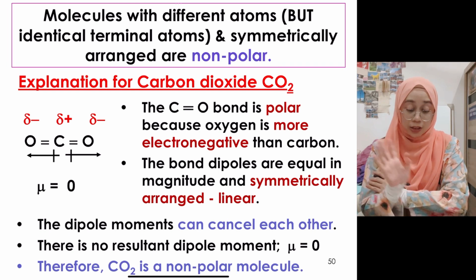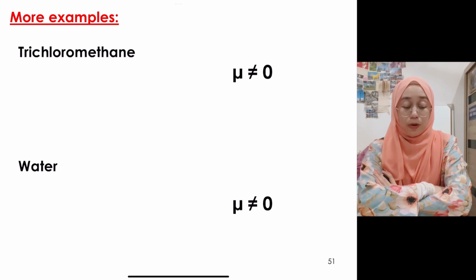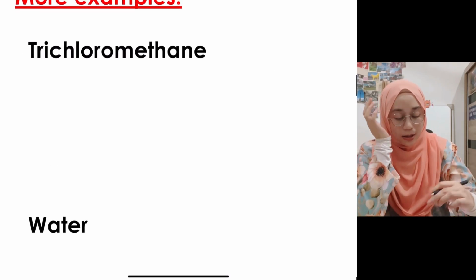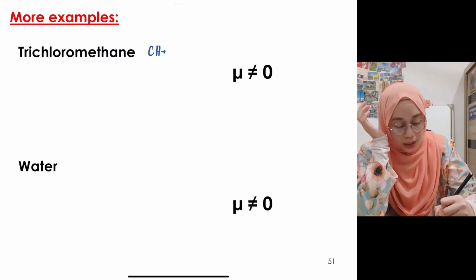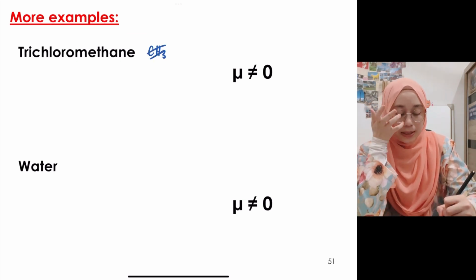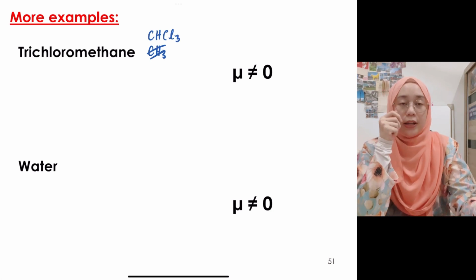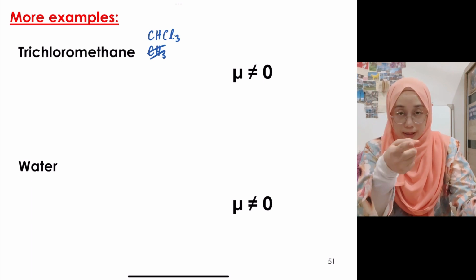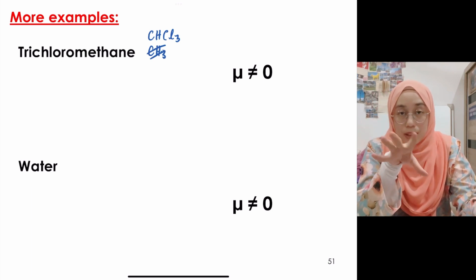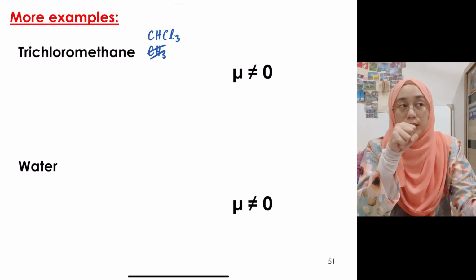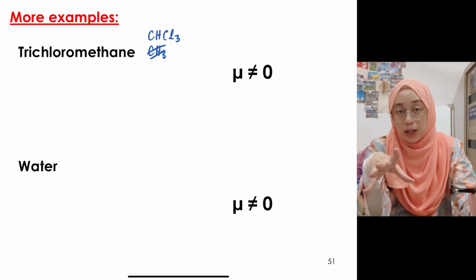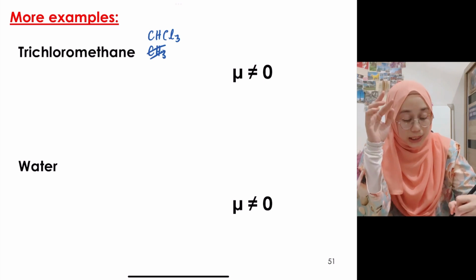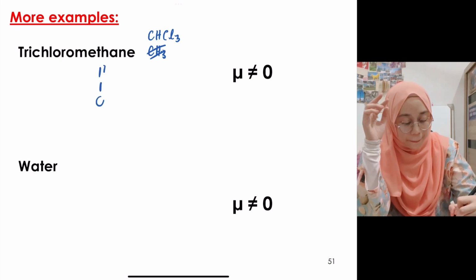Okay. Kita tengok contoh-contoh lain lagi lah. So more example, kita tengok kepada trichloromethane. Trichloromethane is CHCl3. Okay, so I need to draw the trichloromethane. Of course, kita kena pandai buat Lewis structure. Okay, lepas daripada dah pandai buat Lewis structure, make sure that you draw the Lewis structure dalam molecular geometry yang betul lah. So in this particular case, trichloromethane, dia punya shape adalah tetrahedral. So Miss terus lukis the tetrahedral shape of the trichloromethane.